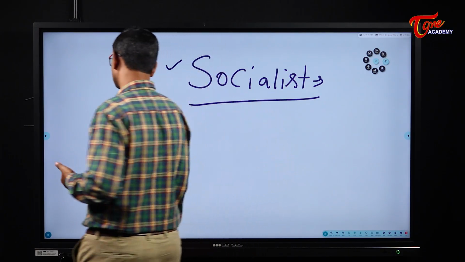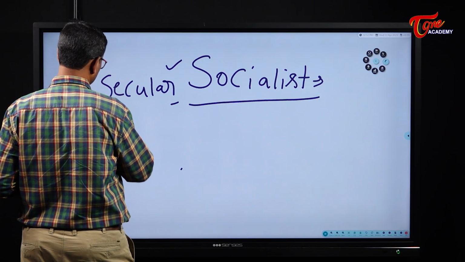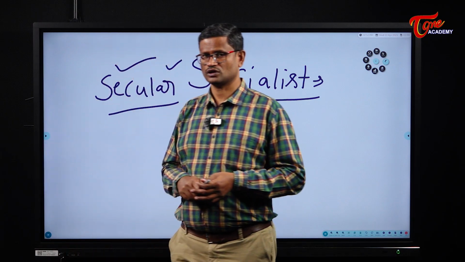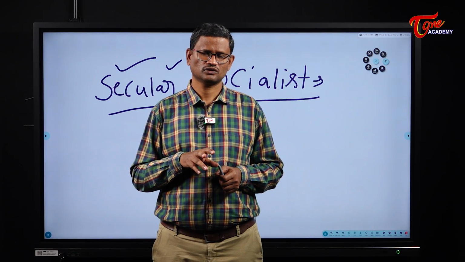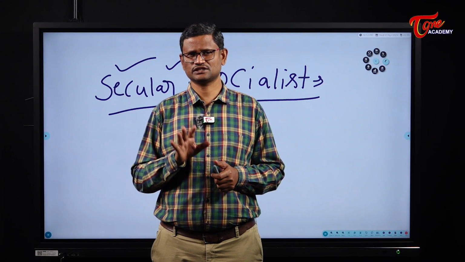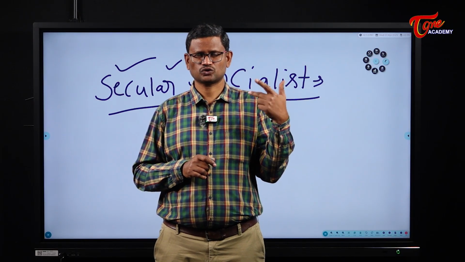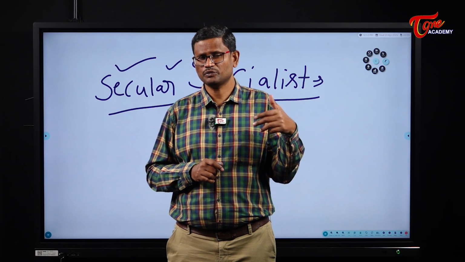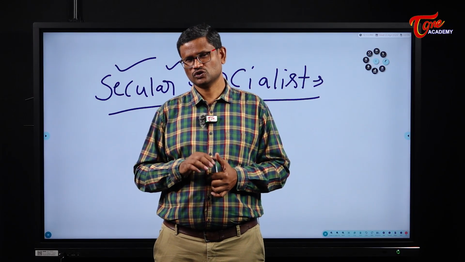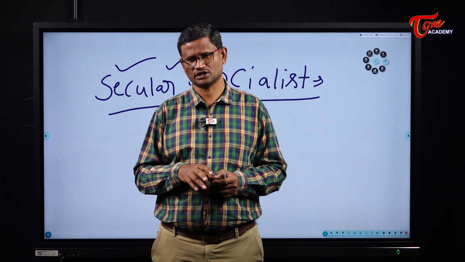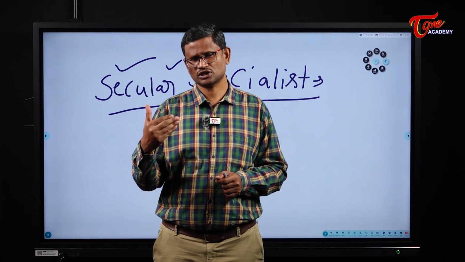And then the next keyword in the preamble is secular. This I have already explained. What do you mean by the word secular? The word secular means giving full and equal rights to all the citizens of this country. Irrespective of religion, gender, or ethnicity, if all the people are given equal and full rights, then that is called secularism. There will be no discrimination on the ground of religion. In a secular nation state, there will be no discrimination on the ground of religion.